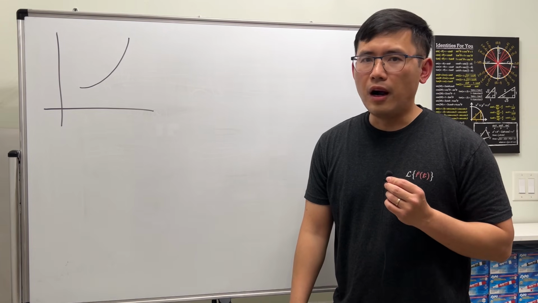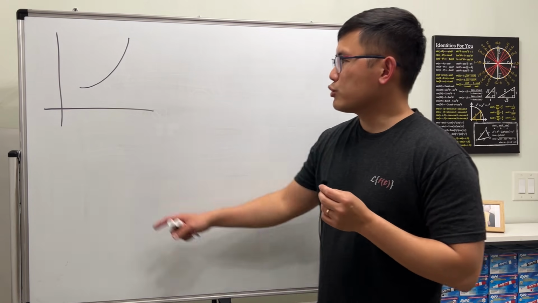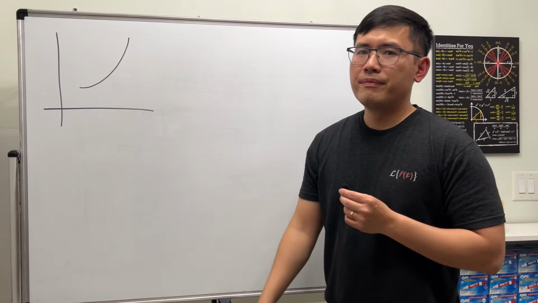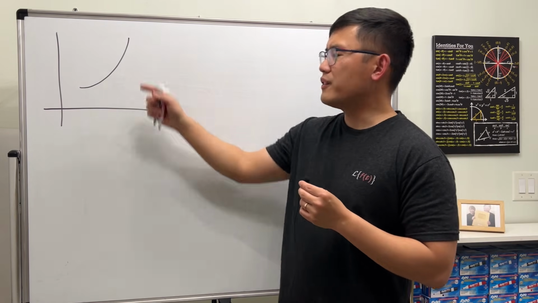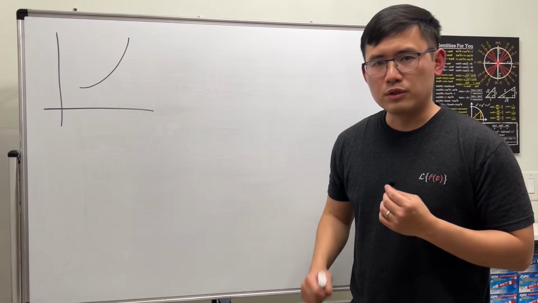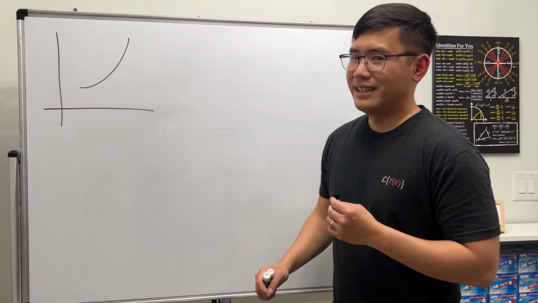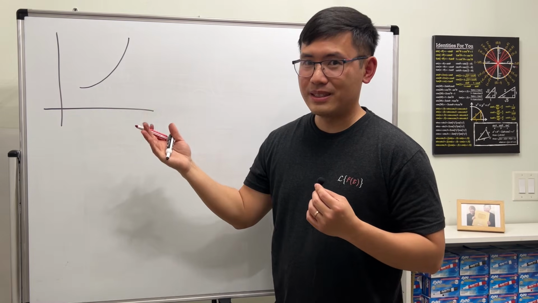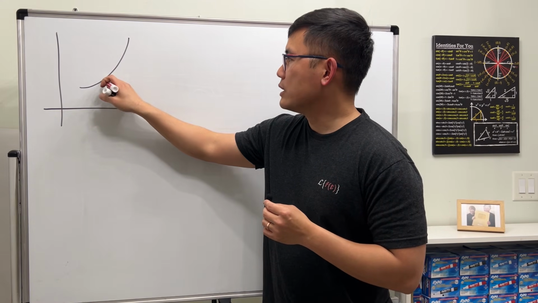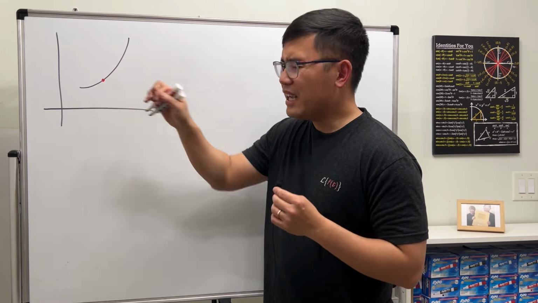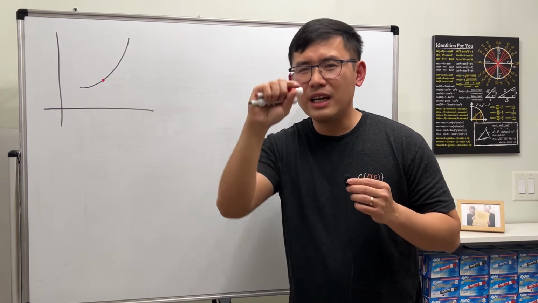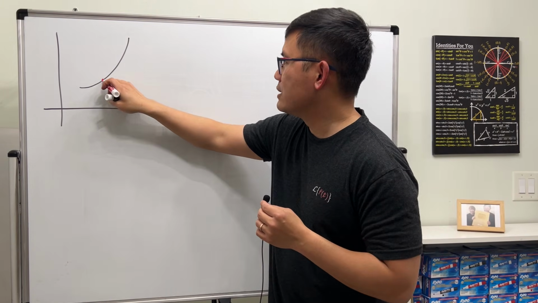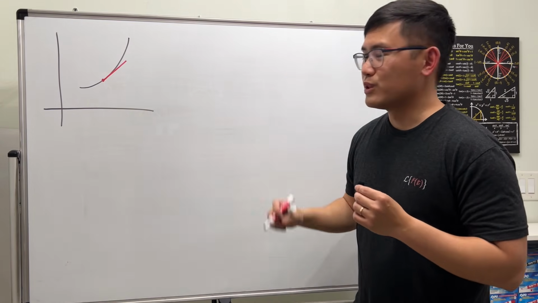Next, let's talk about arc length. In other words, we're just trying to find out how long this piece of the curve is. But of course, this curve we cannot just measure with a ruler, so what do we do? Well, let's use calculus. And for calculus, let's do it with tangent lines. Let's start with a point somewhere here, and I'm actually just going to draw a little tangent segment, but if I draw it too small, we cannot see it. So I'm going to draw it somewhat like this, so we can take notes with this, yeah?